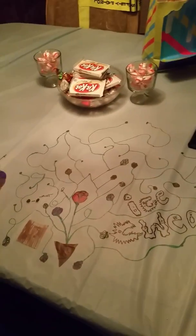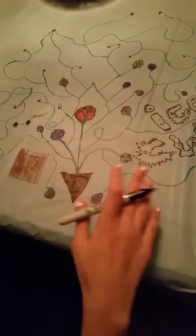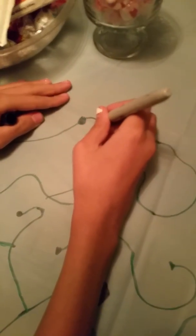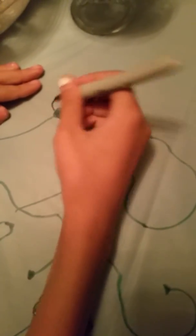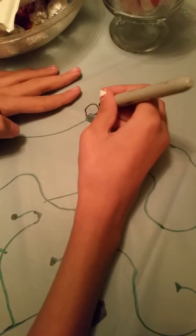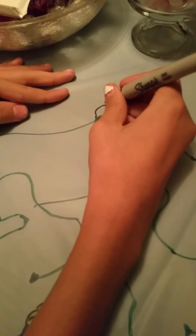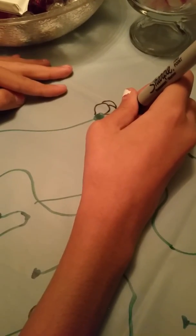I want to show you guys how I drew these flowers. Maybe you know how to draw these, maybe you don't. I'm going to start with the one in the back so it's easy to see. I draw one little petal like that, then another petal — it kind of looks like a bunny tiara — and then one in the middle. This came to me out of nowhere; I thought I could just make a humongous flower and it would work, but this is what comes out.